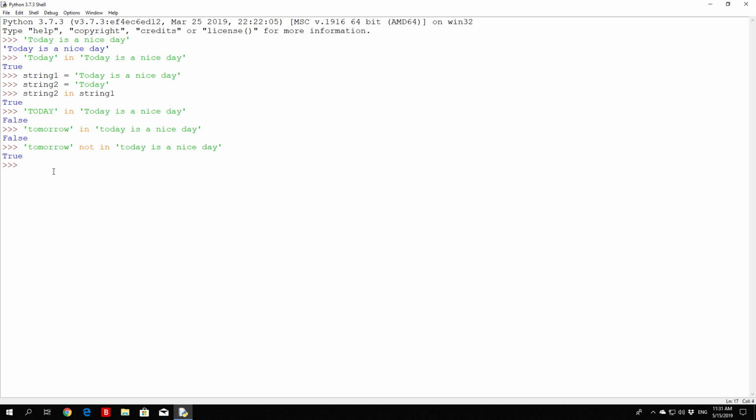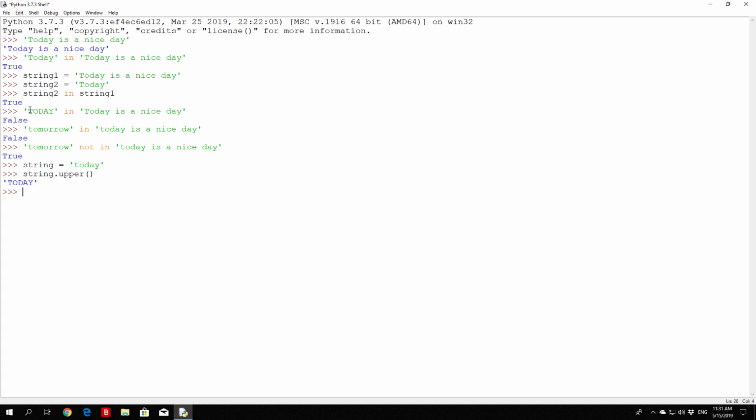If I set the string to be equal to "today" and type string.upper with open and close brackets, you can see that it will print out the string in uppercase. We made it lowercase, and using string.upper turns that string into uppercase. So this problem can be resolved by simply specifying it.